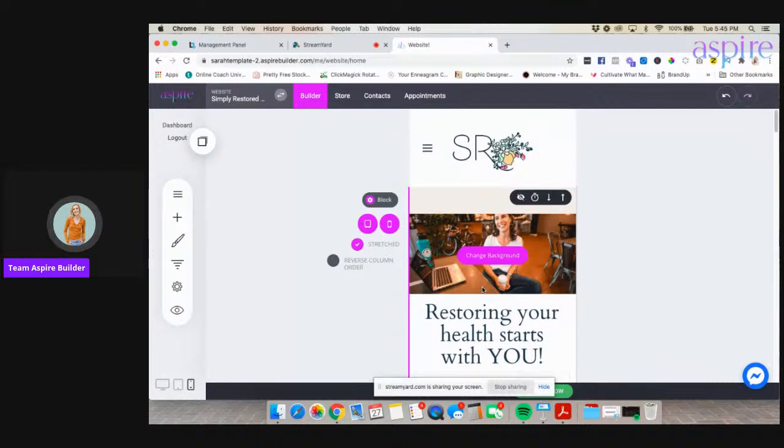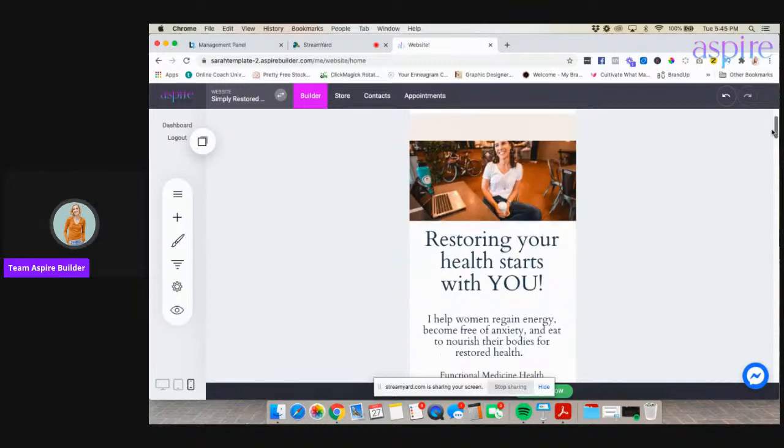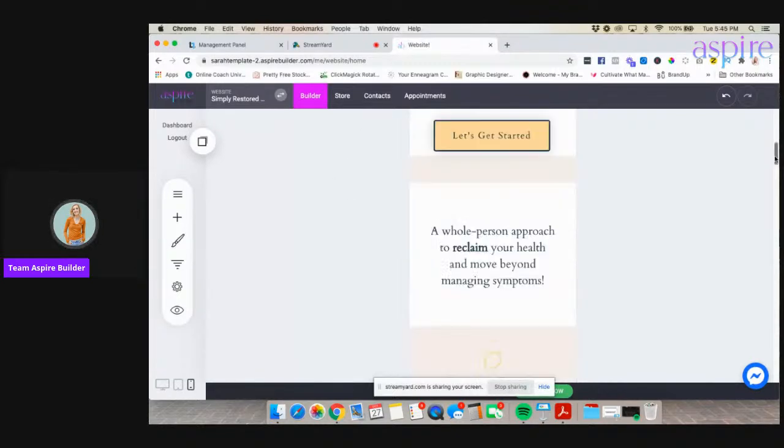All right, so this is what it's going to look like on phone right now. If they pulled up her homepage on their phone, this is how they would see it. Like I said, the header is pretty much done. It just has a 3-line menu, and when you click on it, it pulls up the menu. But everything else, this is how it shows.